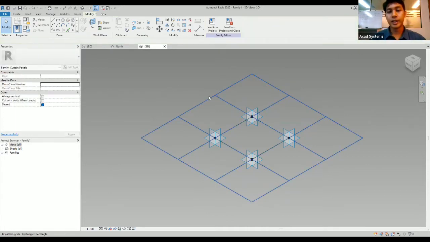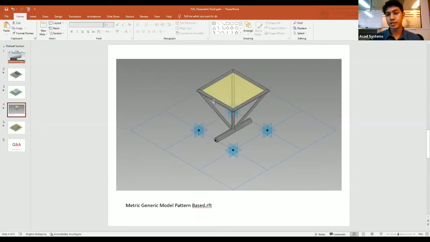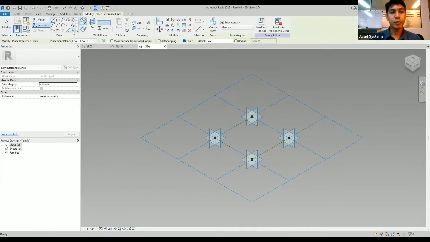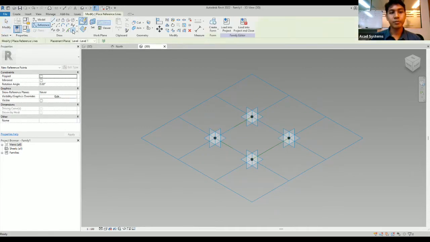So next, imagine we will be creating this single panel. To do that, we will have to draw the outline of this frame, basically. So I will click on reference, and we will be placing point elements of reference.